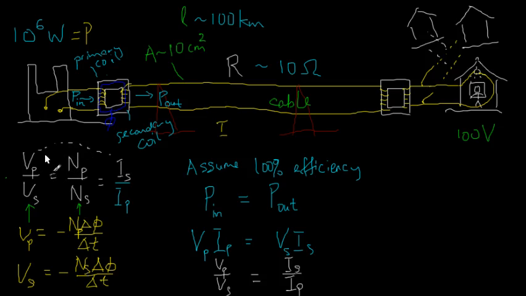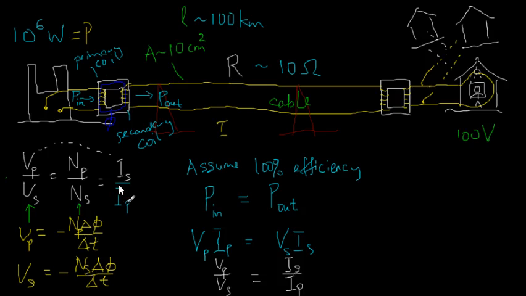And the thing to note is this: whereas the ratio for voltages and the ratio for turns number are in the same order, meaning the primary over secondary, the ordering for the current ratio is reversed. We have secondary over primary instead of primary over secondary. The reason is because the powers are equal, so if we have a bigger, say, output voltage, the output current must be smaller, as we have seen in the last example.